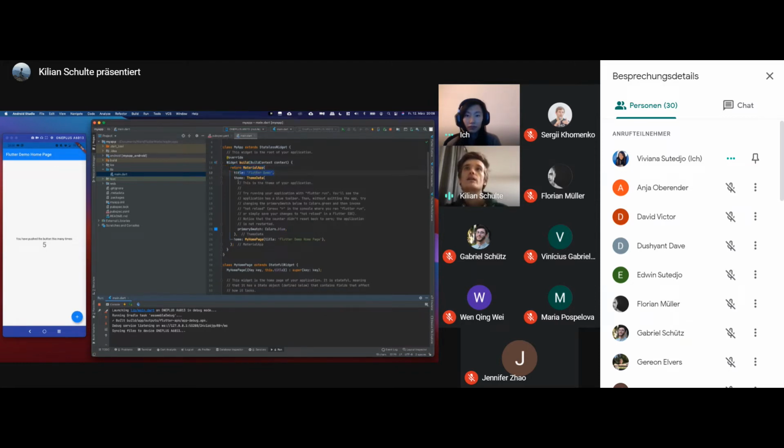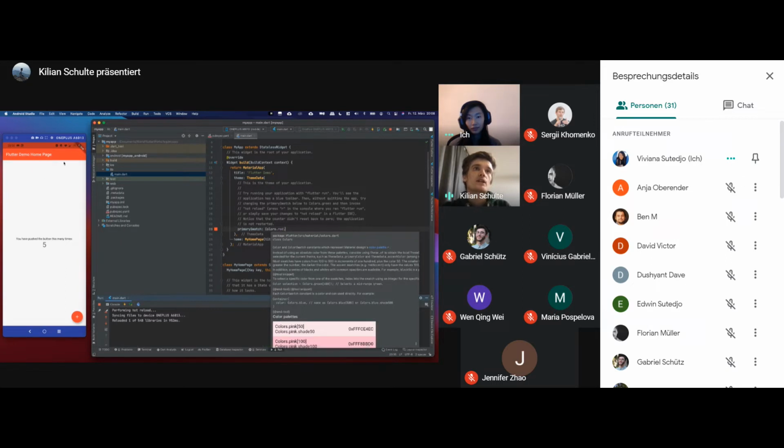So we give it a title, we give it a theme. This is also a very nice feature. A theme is where you can define all your primary colors or your text styles or just more or less any styles throughout your app. And when you do this once in the theme, the color gets reused in lots of different widgets. So in our case, we define a primary color of blue, and you see this color in the demo app gets used in the app bar, but also in the little action button here. And if we change that color to, let's say, red, we just have to change it in one place. And when we save, both of these colors get updated.